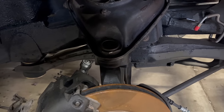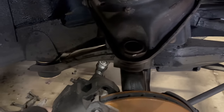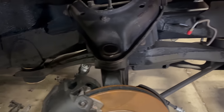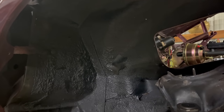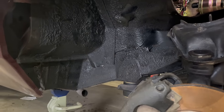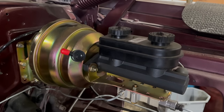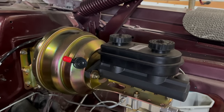Of course, with one glance, you can tell I've got another day of work up here. Zerk fittings, cotter pins, sleeves for the tie rods, eyeballing the alignment, connecting the brake hoses. That might be a nice idea. We did spray a quick coat of undercoating and some strategic areas of semi-flat black, and it's gonna look good. Not amazing, but good. The original brake booster came in pieces, and the original brake proportioning valve looked just terrible.